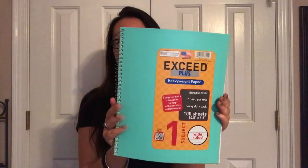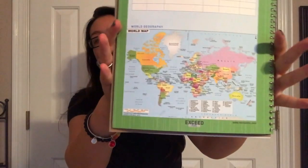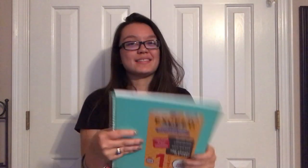I did end up getting a notebook after all. Again, it's the same Tiffany blue color — that's kind of like my theme. I couldn't find anything to match my backpack, which you'll see in a minute. It's the extended plus heavyweight paper notebook, one subject. I don't know if I'm going to use this for math or anatomy. It's your classic standard notebook, and in the front you have your world map with all your conversions and all that good stuff. This was like two bucks, so I couldn't really pass it up. Plus the color — really pretty.